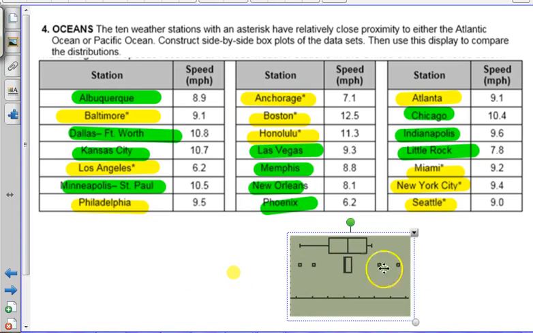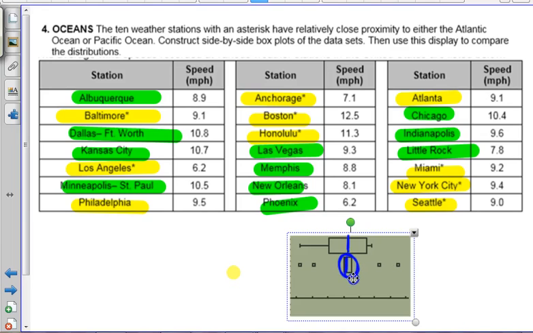These little dots are all outliers, and that is supposed to be the ones that are near the ocean. Let me just talk through this real fast for you. The middle of the boxes are roughly lined up. But the data for the ocean ones, with the exception of outliers, is super close together. That's why they're considered outliers, because the interquartile range is so tiny.